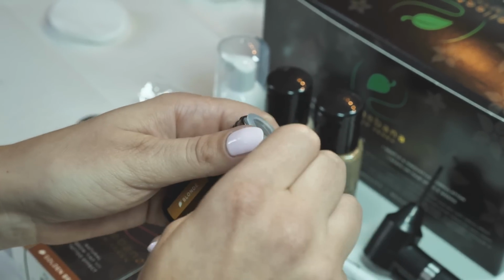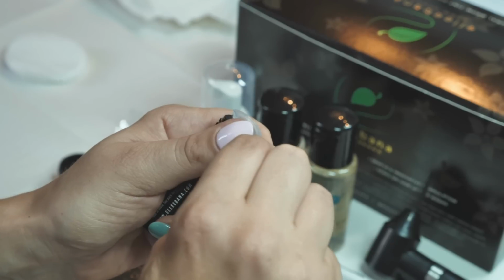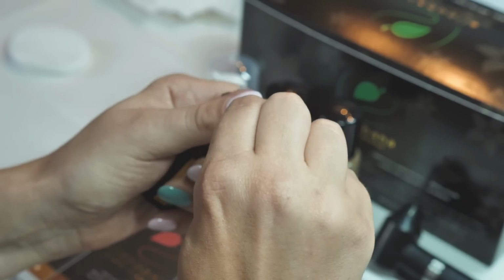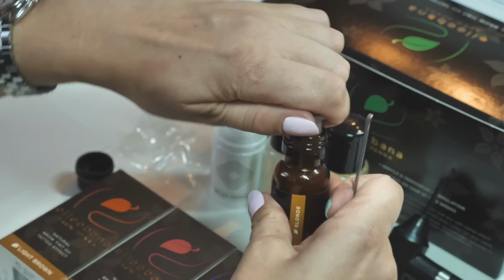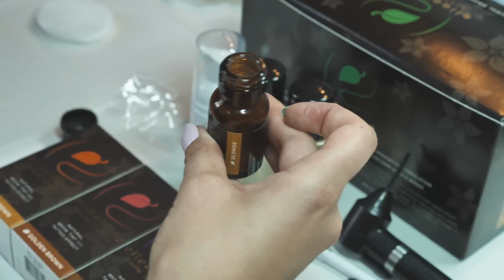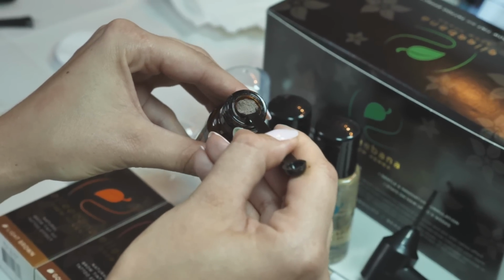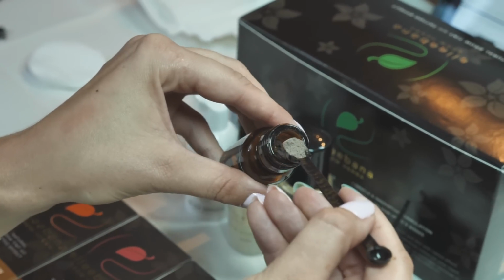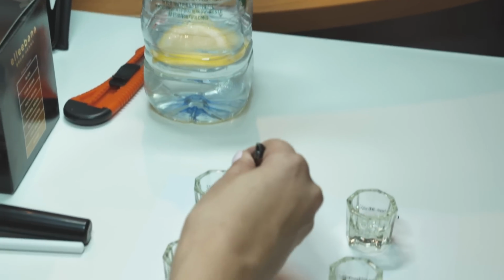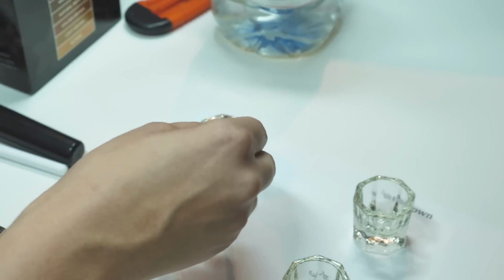Okay, so I just grabbed something to help me open up the packaging, to get this rubber cap out, and just easing it out. I don't want it to come out with any of the powder. There we go. Okay, so it's out. Awesome. So there we go. I'm going to place my little spoon in, and this is the approximate amount. That's enough up to a medium brow. And here it goes inside my blonde dappen dish. I'm going to do the same with the rest of the colors.